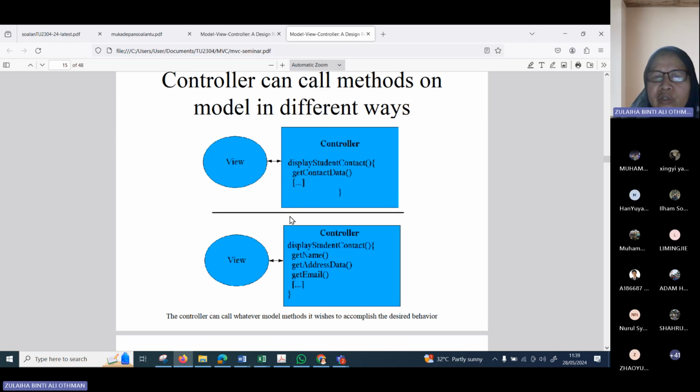So for instance here, a controller method, because you want one view, display student contact, with just the contact data only. Get contact data means it provides all of the user's contact. But you may also have a student contact, with various options, so the controller can have many methods, which is more flexible for the view. Why do we need to do that? Depending on the view requirement that we provide based on the use case. So it is very different depending on the context of the controller that you create.